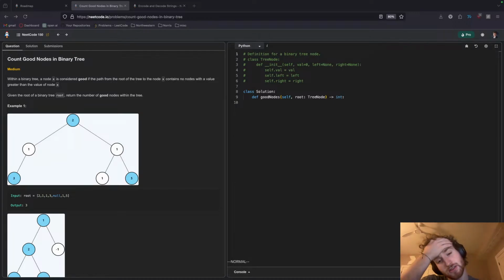Okay, so my first thought is to DFS, but within the DFS pass a cur greatest, and then check if the current node that it's at has encountered a counter that's greater than it. I think I'm just gonna try that approach and we'll go from there.